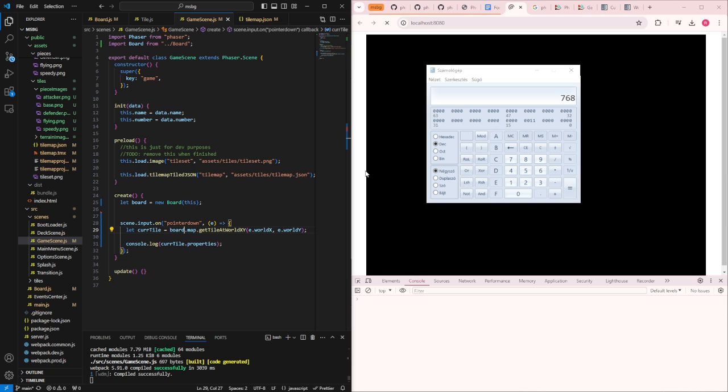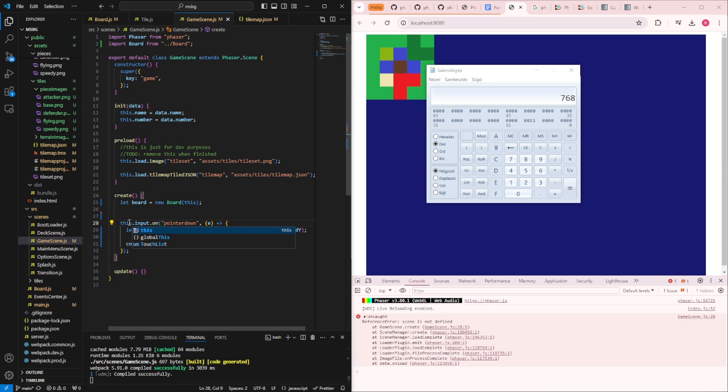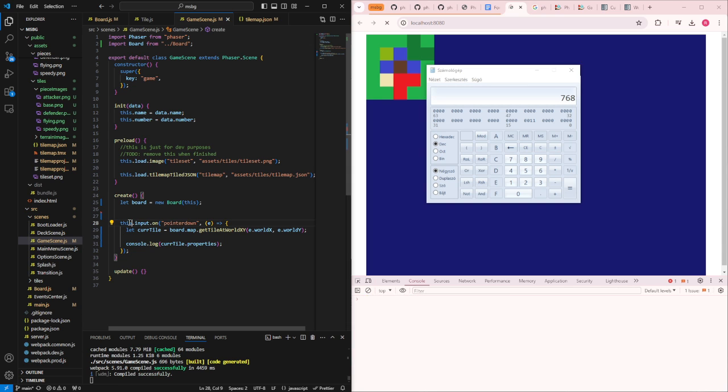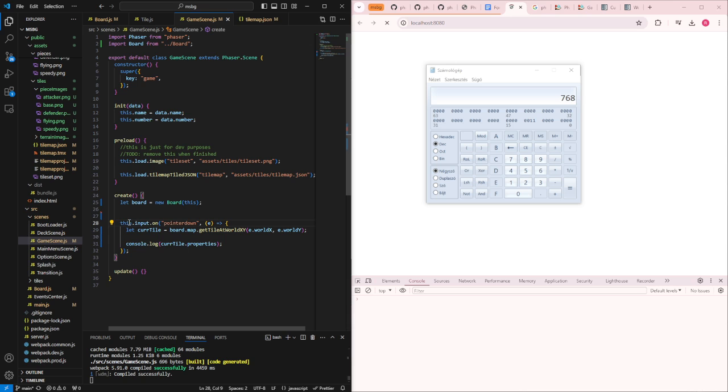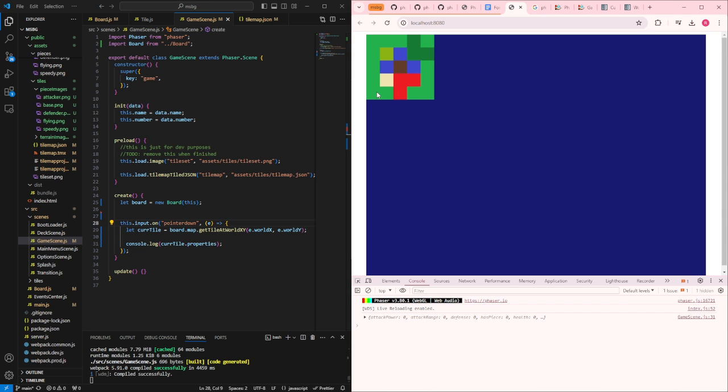But since this is not a board behavior but an engine behavior, scene is not defined. What are you talking about? What scene? Game scene 28. Because this is a this. That's why. Alright. Working as intended. Indented.